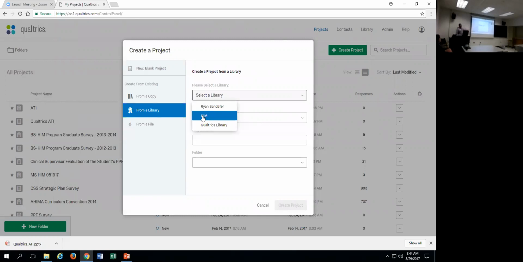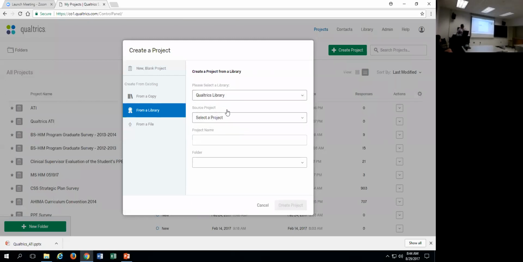So if you want to pull in an entire survey from an existing survey, you can do that with a click of those buttons, which can save you a lot of time if you're like us doing an annual survey to your accrediting body every single year. You can just duplicate that and then save it here and then have all of those results separated out rather than cutting and pasting or what have you. So that's kind of handy.